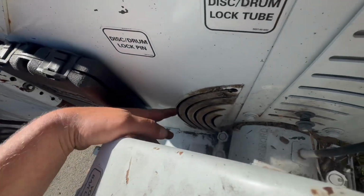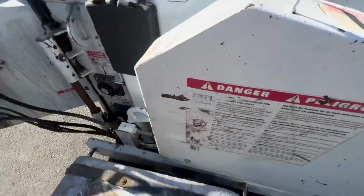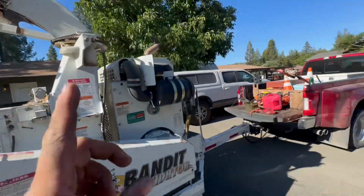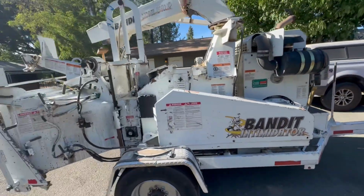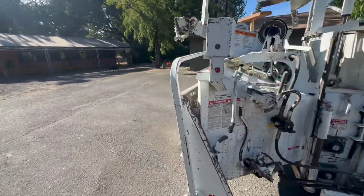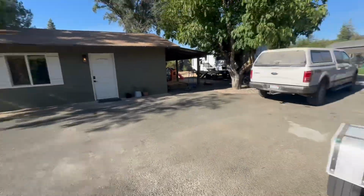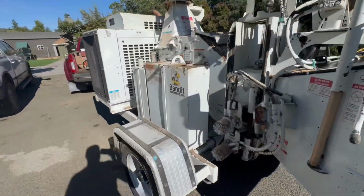But I just found out there's vent caps on the side that you can remove. Most likely all this thing ever did was feed into a truck. I don't have a chip truck. I shoot everything back to the ground. I don't want to off-haul chips. If I have to, I'll put them in the roll-off. Maybe one day I'll get a chip truck.